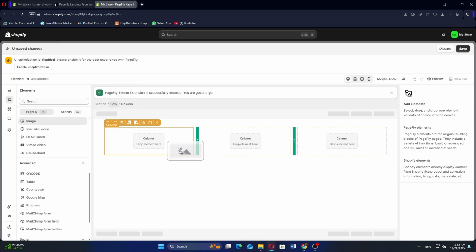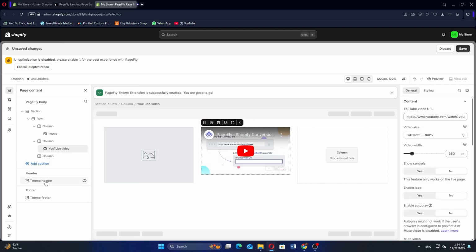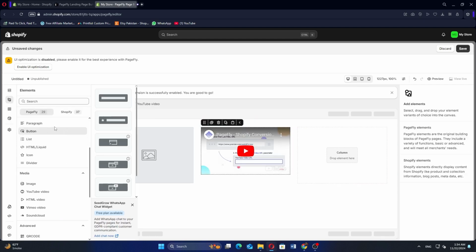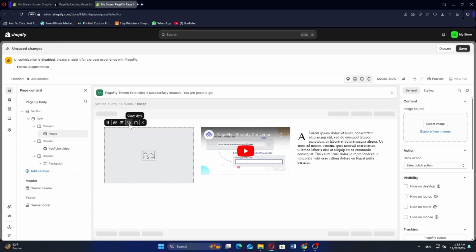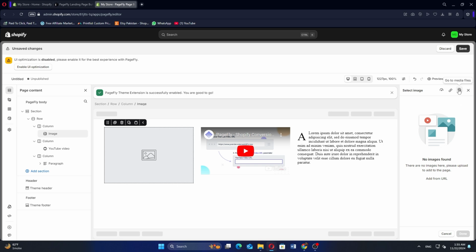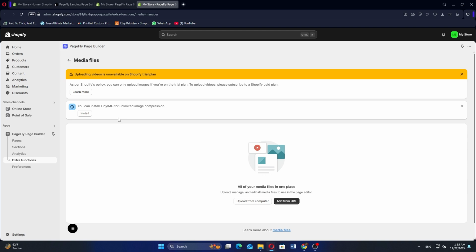You can add more media options by selecting the column and replacing it with a new option. It allows you to add paragraphs, YouTube videos, images, buttons, and more. Next, drag your media from the device and drop it on the Shopify website. If there's no image font, then click the media icon on the top of the right panel. On the next page, choose the media you'd like to add and then upload.